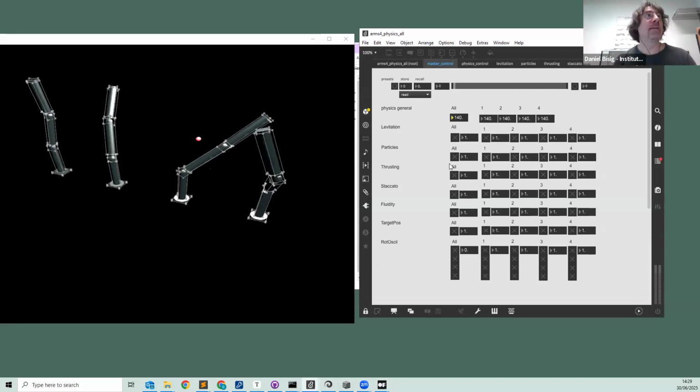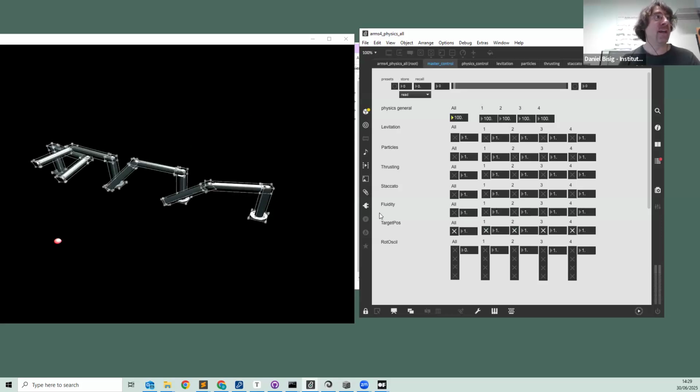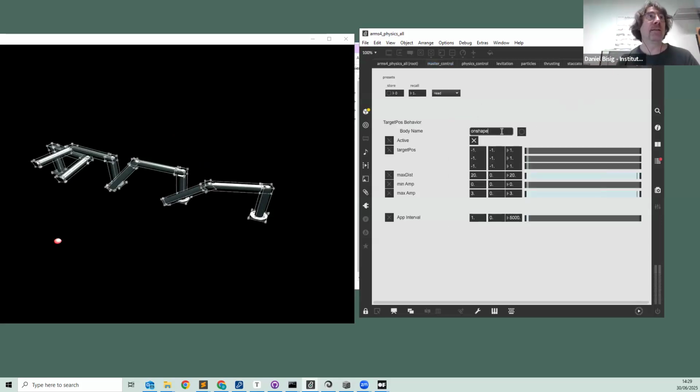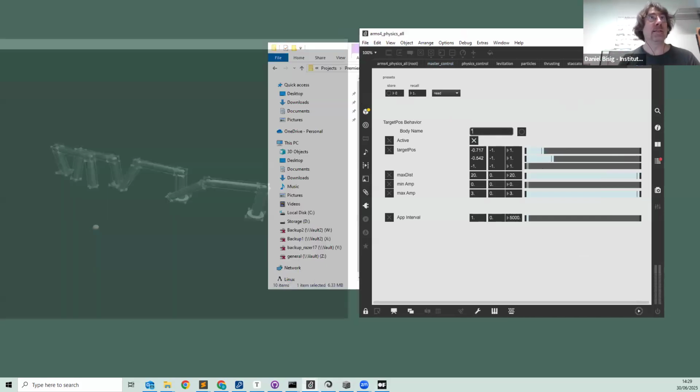And there is a third one, which is not really a movement quality. It's a type of behavior that makes the arms move towards a particular location in space, which is indicated by this red ball. This red ball could be a dancer on stage who moves around, and the arms would then follow it. You can, of course, combine multiple behaviors on top of each other. And as you will see later in the performance excerpt, these arms have their equivalent as robotic lights on stage, and they control the movement of the robotic lights.